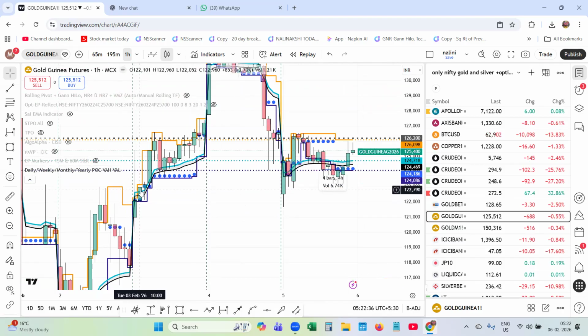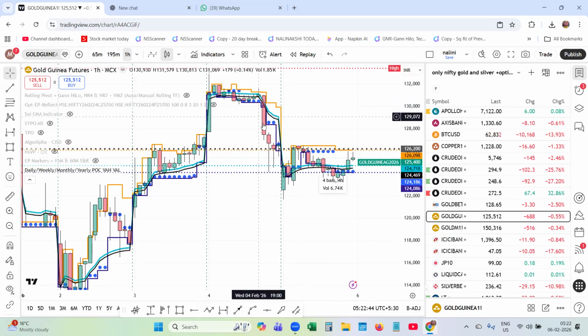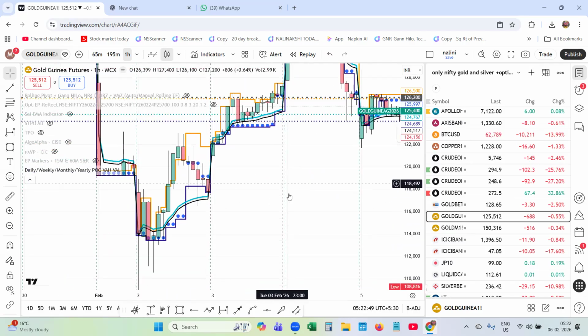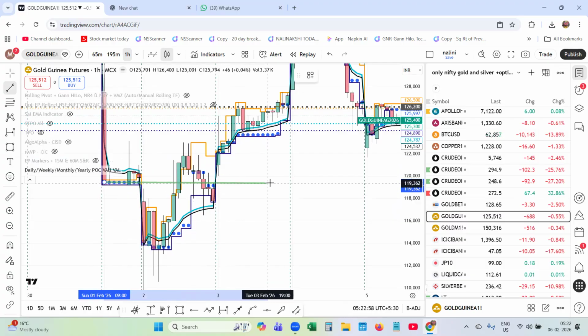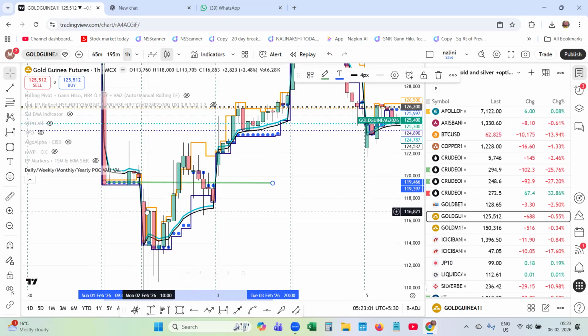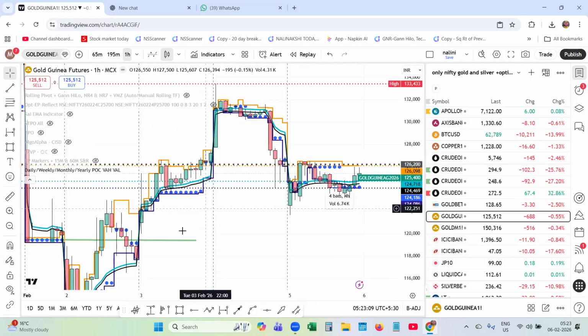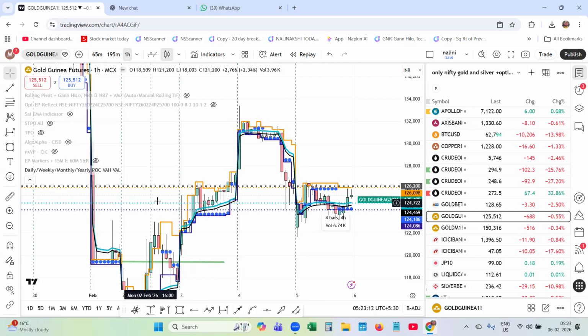If they use it properly, see, without EP markers, you can clearly see the market has come down and it is consolidating in this value area. And it has climbed over here. You can see the setup. This is the manipulative zone. Market moved lower without the POC building and then climbed above the point of control and retested and moved higher. After the fall, you could have caught this move in gold.